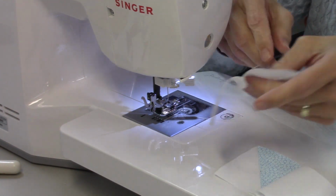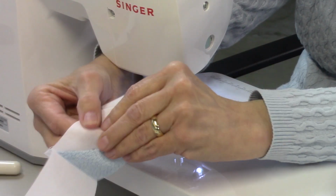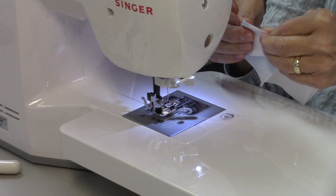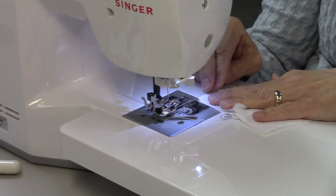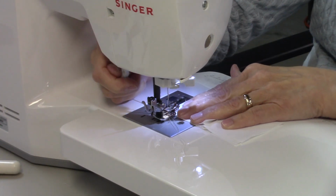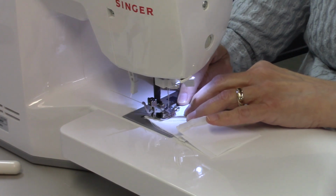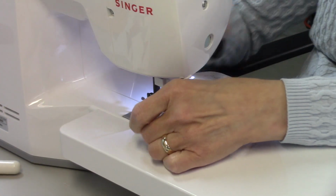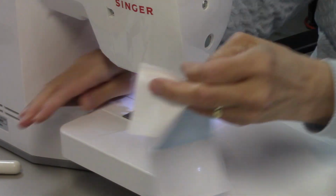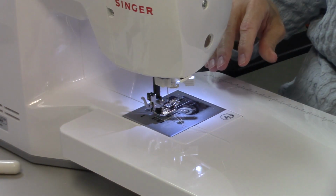So here are the first 2 pieces. I've got them, and then I want to sew the 2 sails together, the 2 half square triangles. So those 2 will get sewed together. And I'm going to save all the pressing for when I get all of the rows done so that I can make sure that I'm pressing in the right direction. So that row is done. And that should look like this when you're done. That's row 1. So I'm going to put it back on the ironing board and start on row 2.